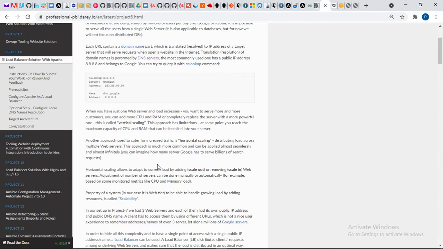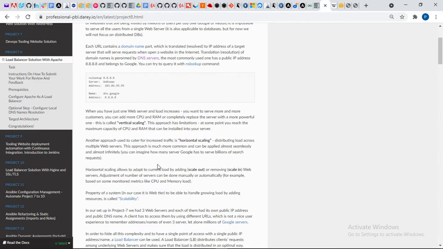Horizontal scaling allows us to adapt to current load by adding web servers, which is called scaling out, or removing them, which is called scaling in. Adjustment of the number of servers can be done manually or automatically, for example based on monitored metrics like CPU and memory load. Manually, it's going to be tedious.